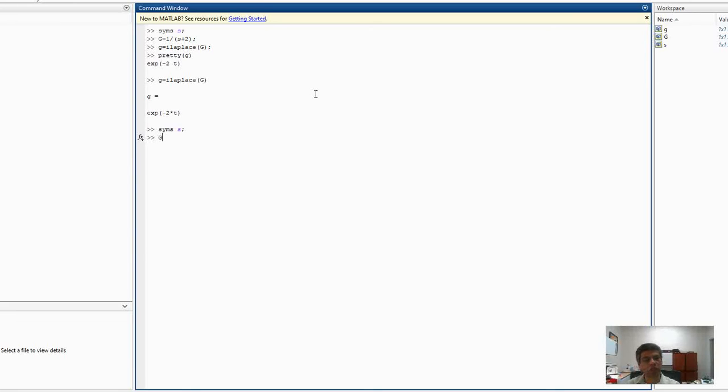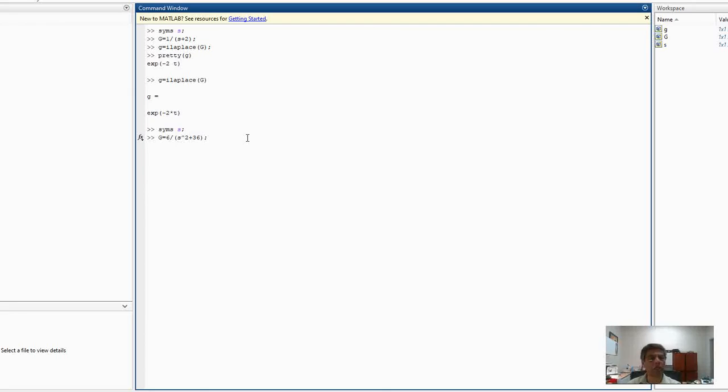We can say g is equal to 6 divided by s squared plus 36, and let's see what happens this time. If you recall, omega in this case is equal to 6, and this is s squared plus omega squared. So 6 squared is going to give you 36, right?